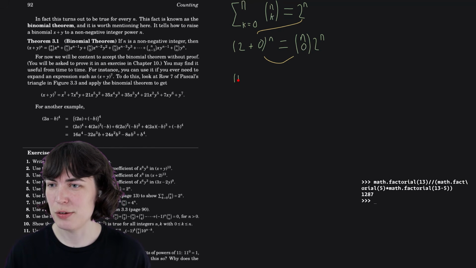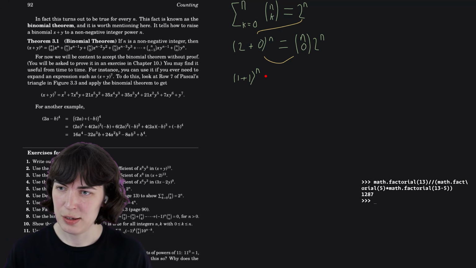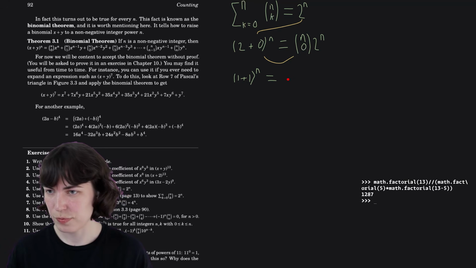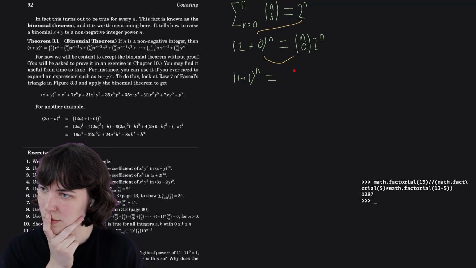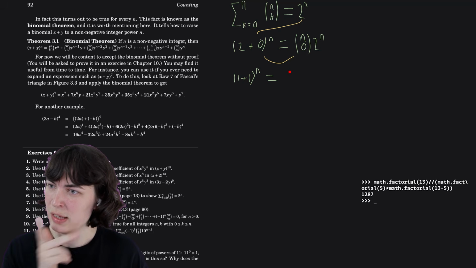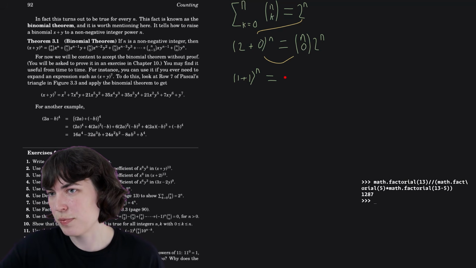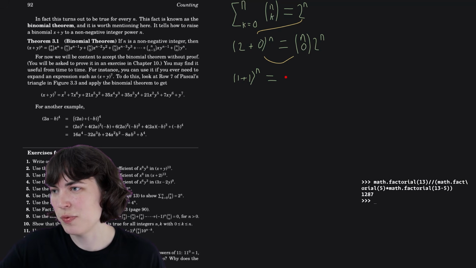Okay, so we could have 1 plus 1 to the n. We'd then be able to expand it, but 1 to the anything is always going to be 1, right?